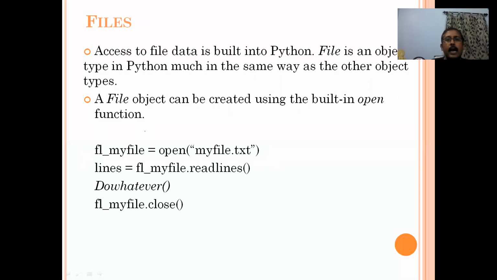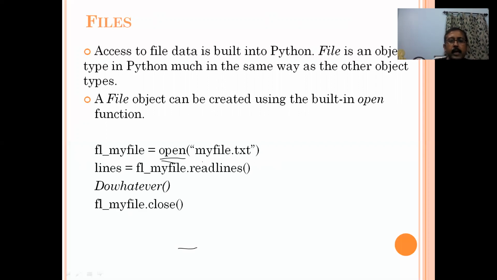Now the last data type, which is the file data type. We have talked about it briefly, right? It is very trivial to access a file. You can use the inbuilt file data type of Python. And the way it is used is very simple. There are three very important, very crucial functions. What are these? The open function.